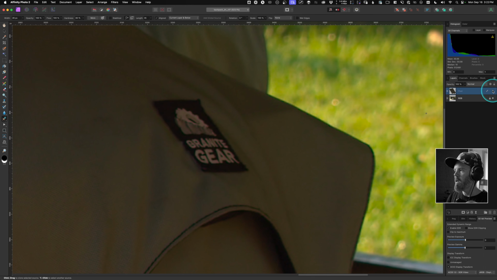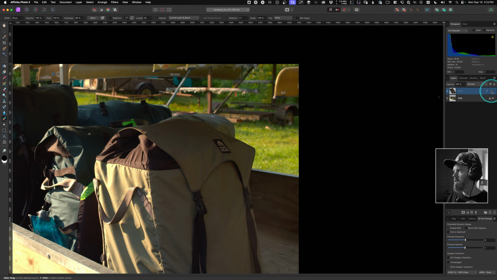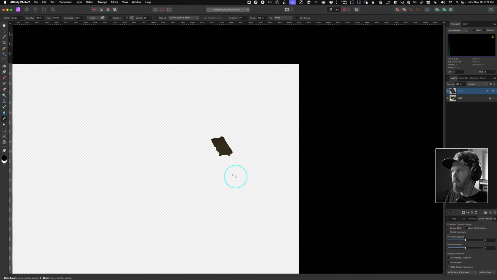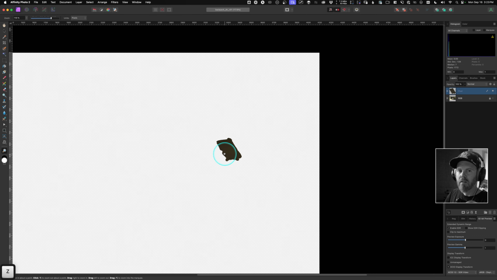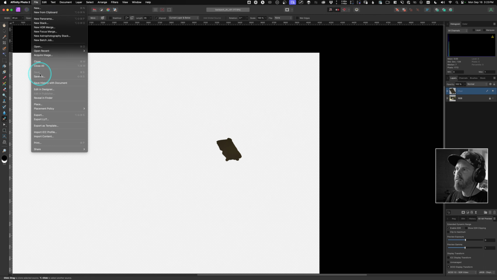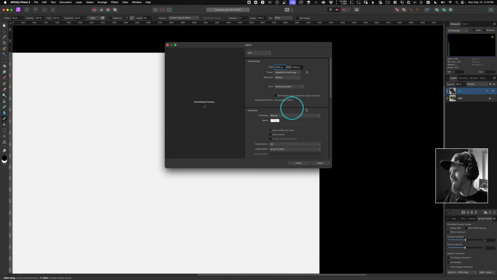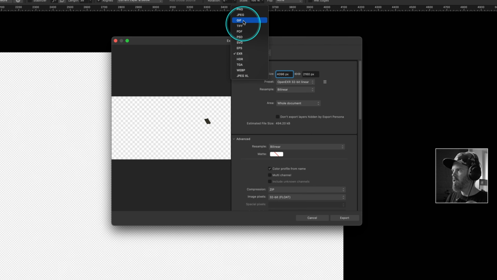And the other thing that's nice about this, I'm going to hit Command 1 to go full screen and turn that back on, is now I've isolated my paintwork to just this area right here, so that I'm only replacing this part of my composite back onto the graphic over there, which is going to keep the most original bits of the shot intact, right? So I'm going to go to File, Export, and once we choose Export, make sure to choose EXR, so we're going to keep this a completely non-destructive round trip.